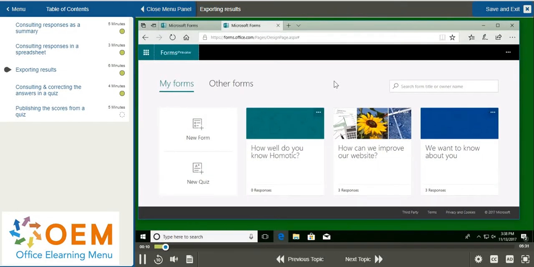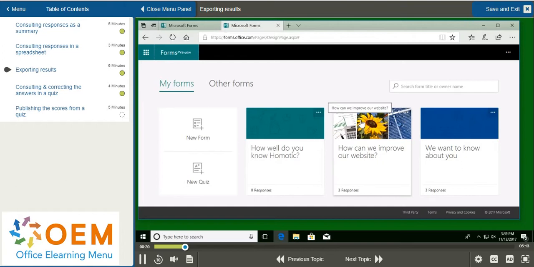If you would like to use the results from Microsoft Forms with another application, you'll need to download them in other formats. In this way, you can then adapt the results to share or work on them in those applications. To open the response spreadsheet for a form, click on the form with the results you want to download.